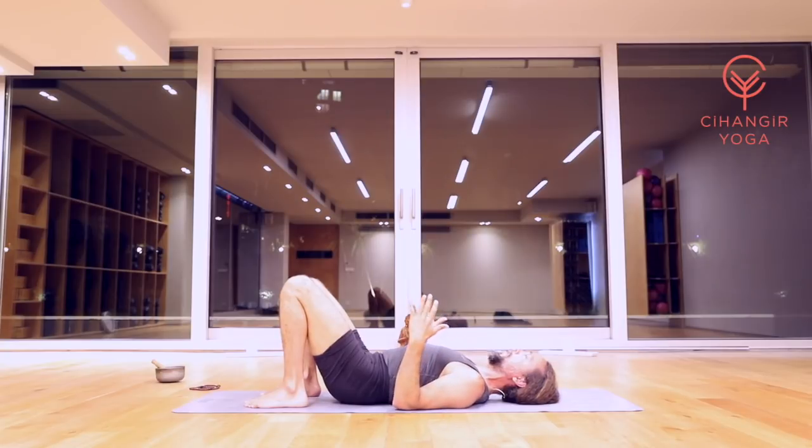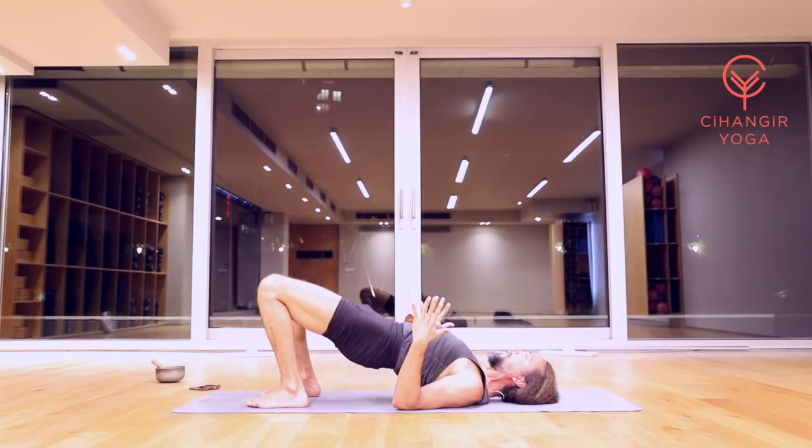So we're just going to start old school bridge pose. Elbows bent to the side, robot arm style, hands open, strong. Using the power of your arms to root back, to open the chest, ground through the heels, lift the hips. Okay, cool.